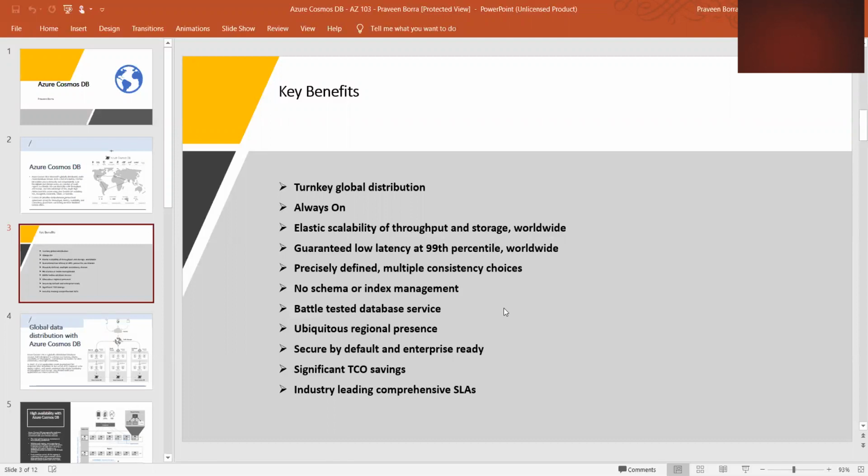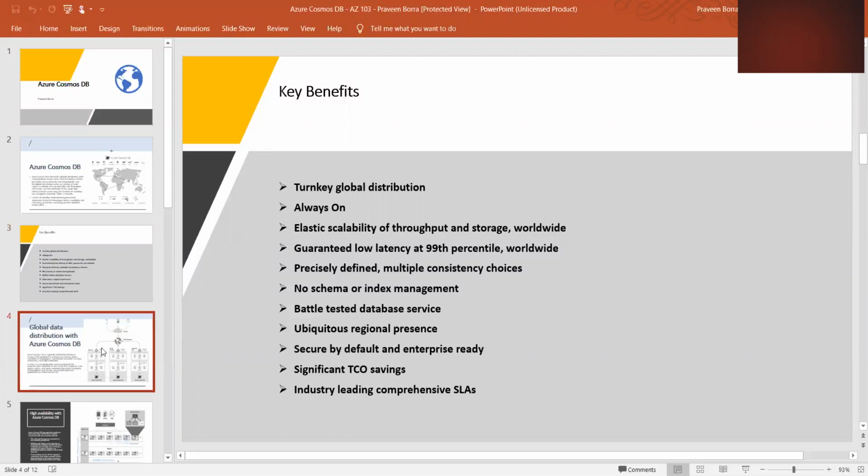Keeping database schema and indexes in sync with an application schema is especially painful for globally distributed apps, so in Cosmos DB there is no schema or index management. There are other key benefits: a battle-tested database service, secure by default, enterprise ready, and significant TCO savings. Okay, let's go to the next one.